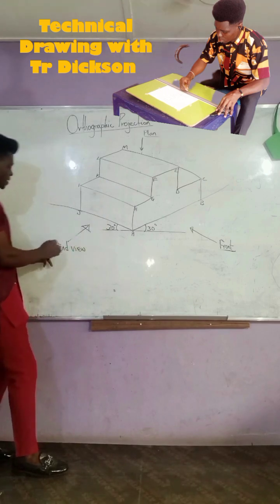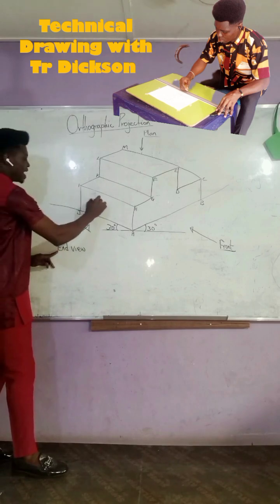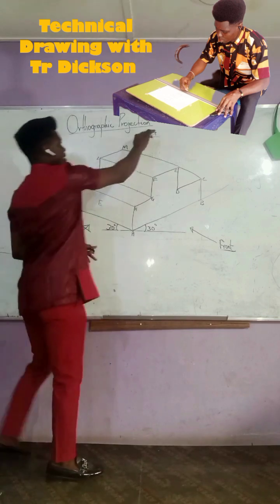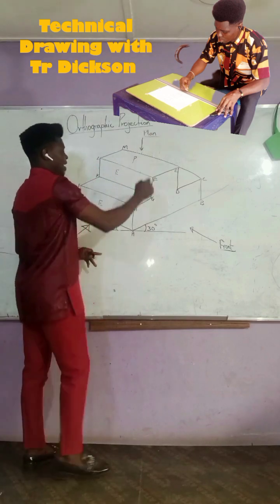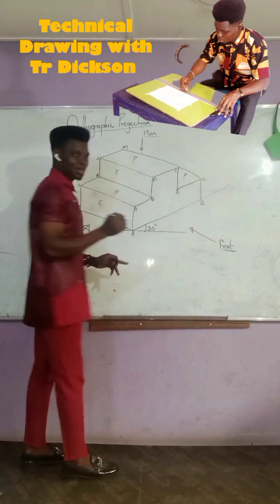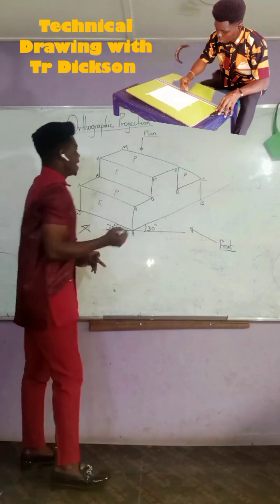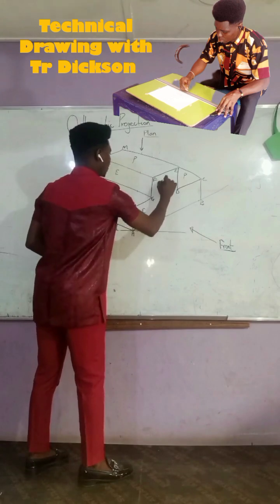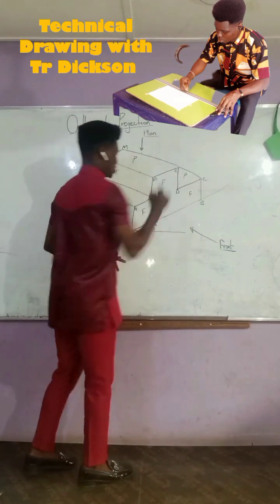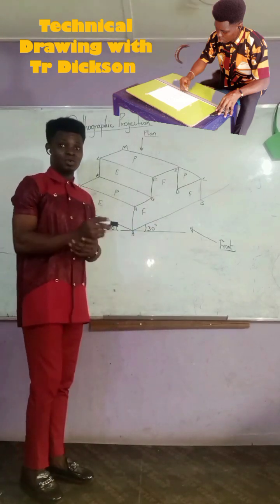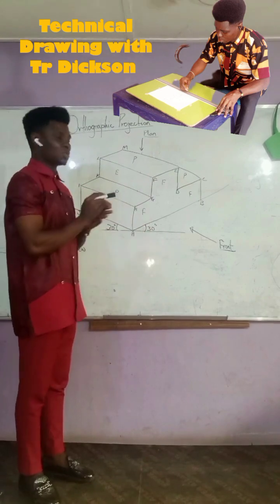So, in essence, these faces we represent by their initials. So this is end view and this is end view. This is plan and this is plan. This is equally plan. Take note of the points I've marked. And then from the front view, this is front, and this is front. So the whole of this is our front view. Take note of what I've just done here.